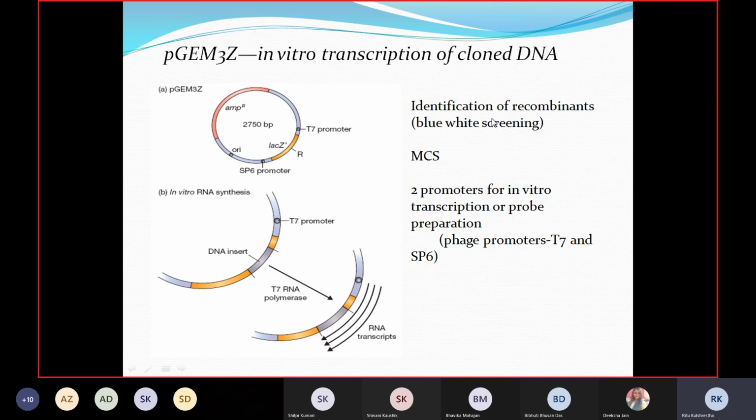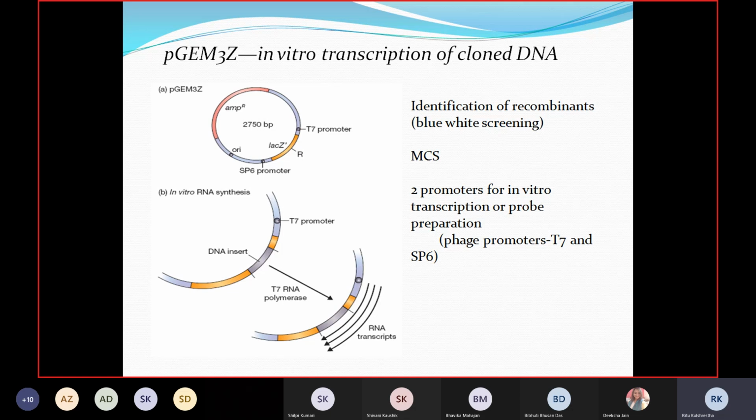So this is a general introduction to the various plasmid vectors. At the end of yesterday's and today's lecture, you should be aware of what bacterial strains are generally used, what changes you can make in a bacterial strain to make it the best host, what properties are essential for any plasmid to function as a vector, and what changes have been made in various regions of the plasmid vector to make them very efficient and suited to a particular purpose that a user is interested in.